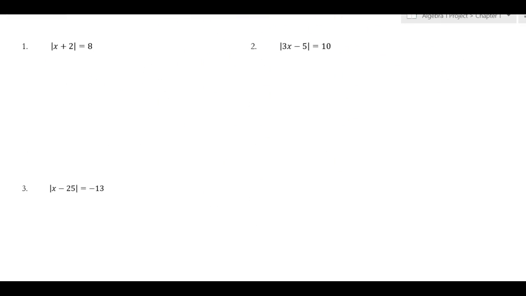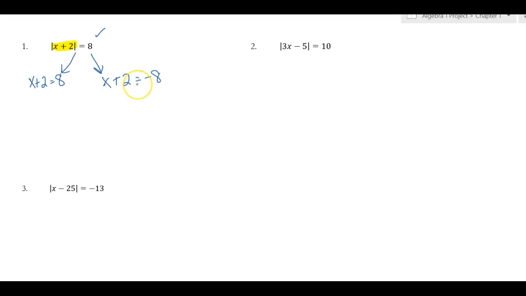Alright, so first of all, I look at what's inside. I do not change anything inside. Step 1 was to make sure everything's alone and there's nothing outside, and that's right. Step 2 was to check to see if it works, and it does work because it's a +8. So now I rewrite it. I write x plus 2 is equal to +8. And then over here, the second one is x plus 2 equals -8.